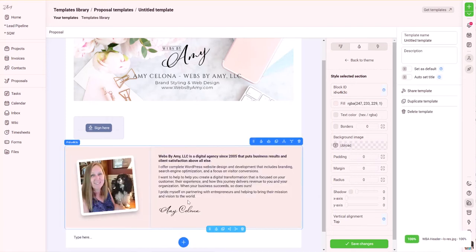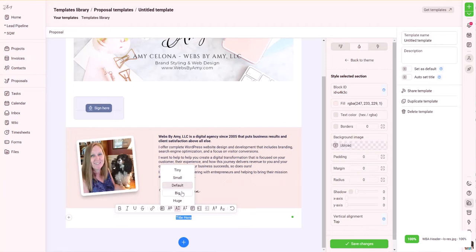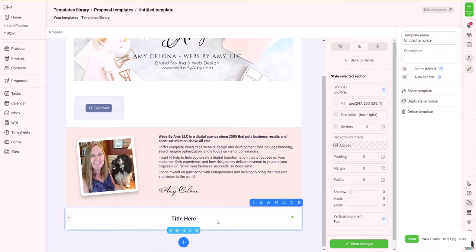I want another content section here, and here is where I'm putting the title. And then you can see where you can center that and make the title larger. I'm sure that you guys all really know that. I'm going to bold it. And then you would style as you normally would.